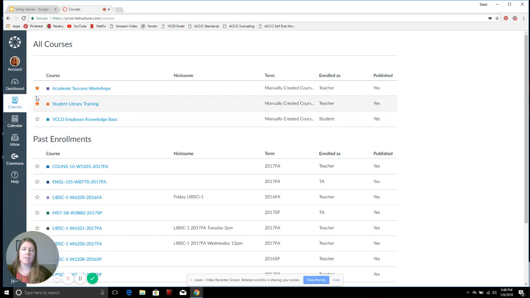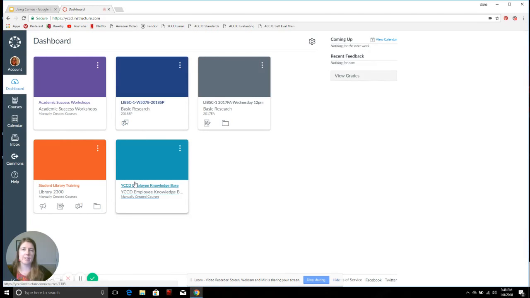Notice some of these, the little star is filled in, and some of them they are not. So this one that's not, if I then click this, it will now show up on my dashboard. There it goes. So now if I click dashboard, I now have an additional class that's there. Most of the time what you need to see is there, but sometimes when you first add something, it may not show up, such as the Academic Success Workshop series. I'm not sure if you need to do this for that or not. But this one I kind of move and put it there when I need it and take it off when I don't, just so it's less to look at.